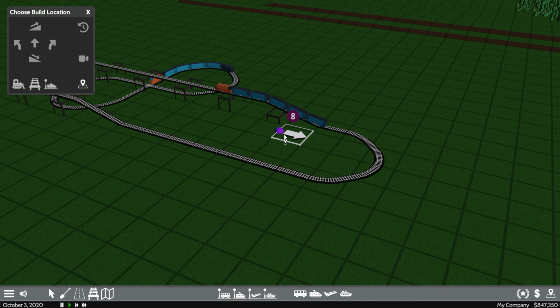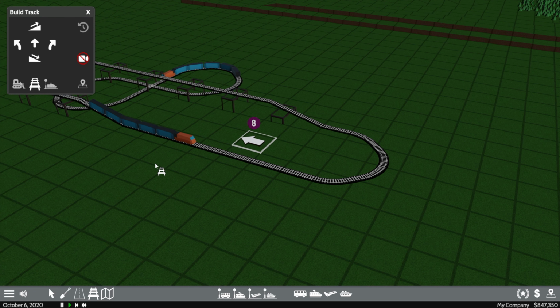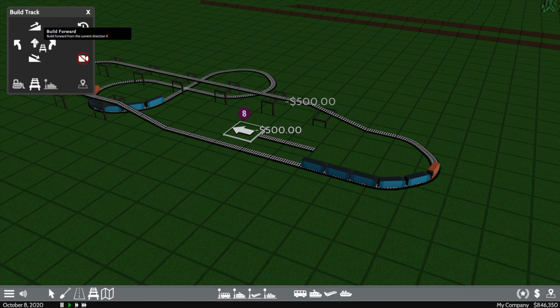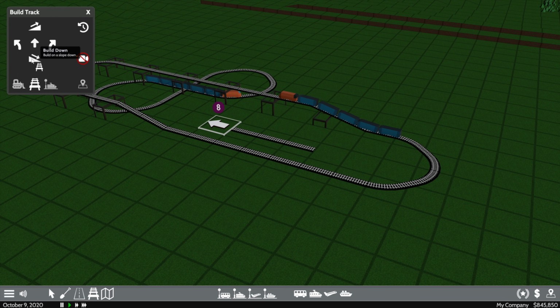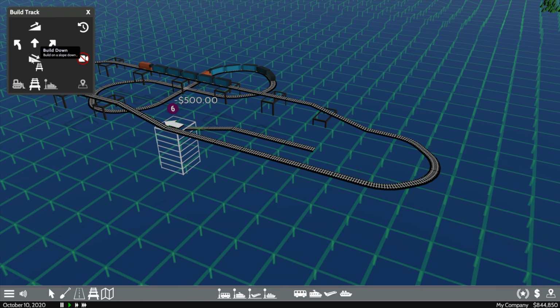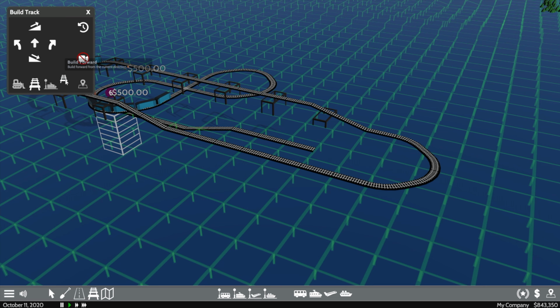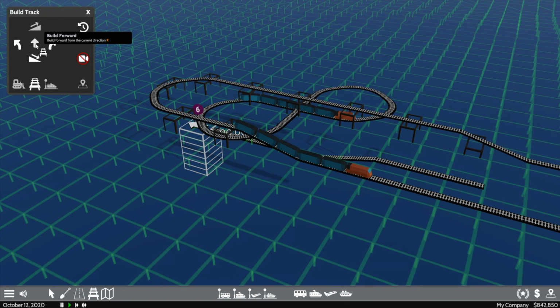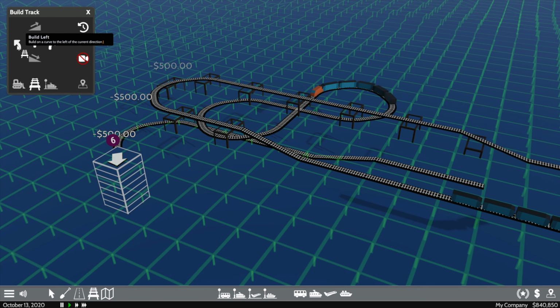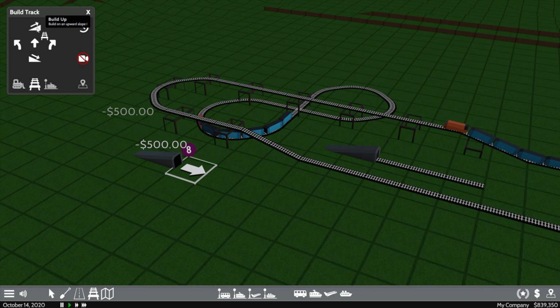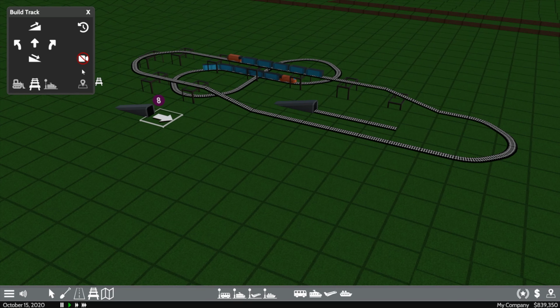Building below the ground also presented some new challenges. I could have just turned the tiles off, but then you'd completely lose the context of where the landscape was in comparison to your tracks under the ground. So I added a new X-ray mode where you can turn the tiles into transparent grids and still get some context about where you are in the world. The transition points from underground to above the ground needed tunnels.